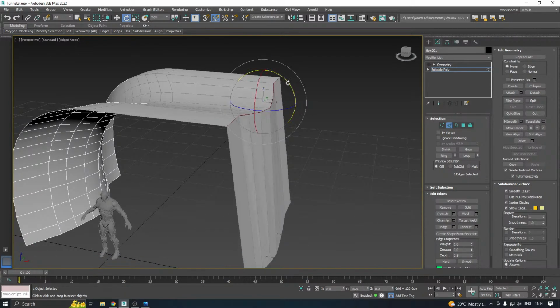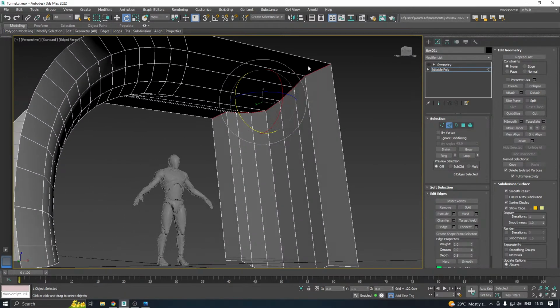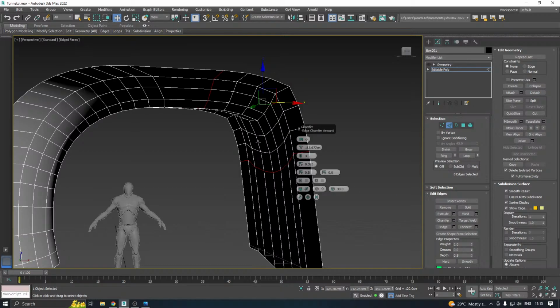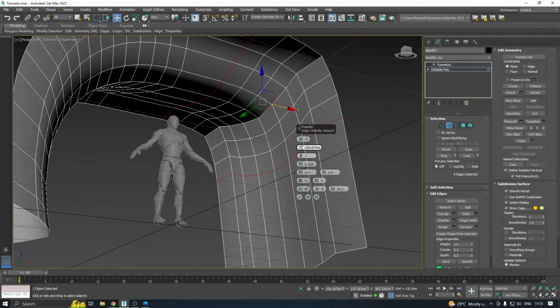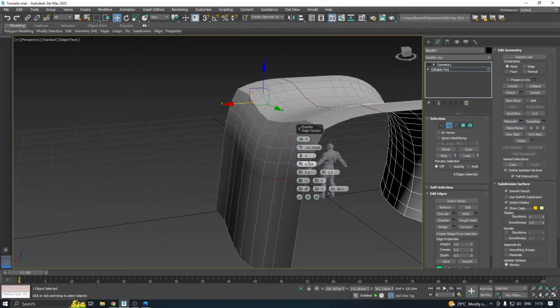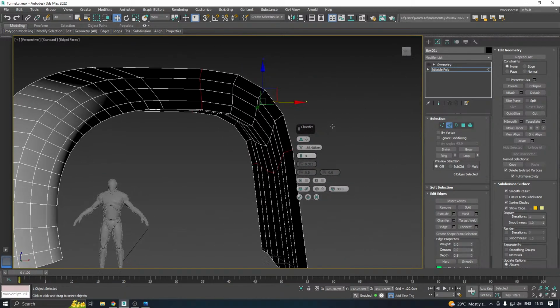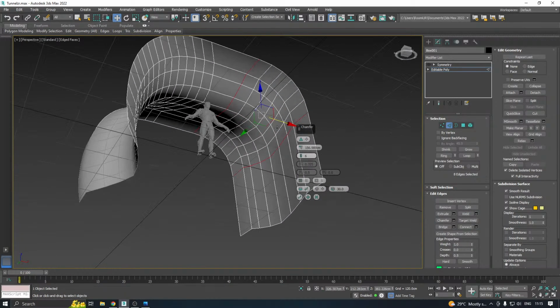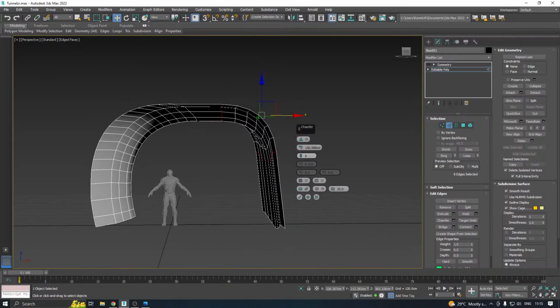Hold on, we need to rotate those parts. Don't need to rotate, you can just chamfer this. Okay, I think this is enough.